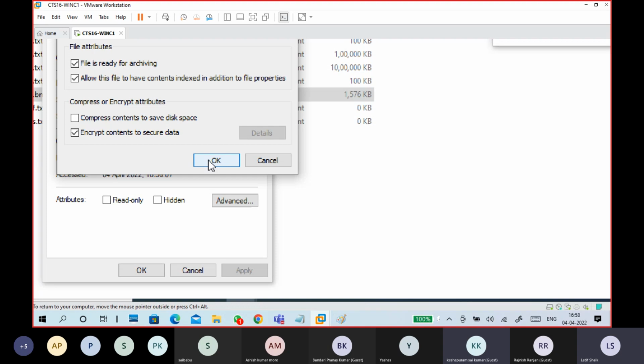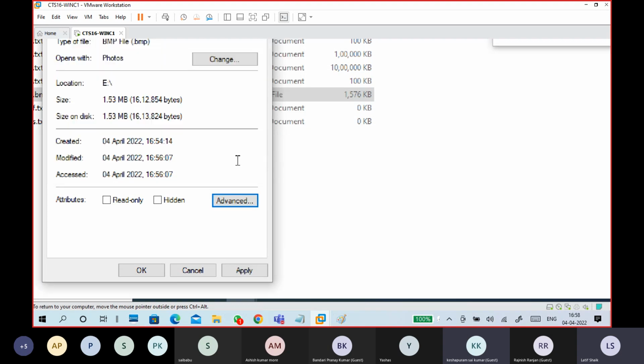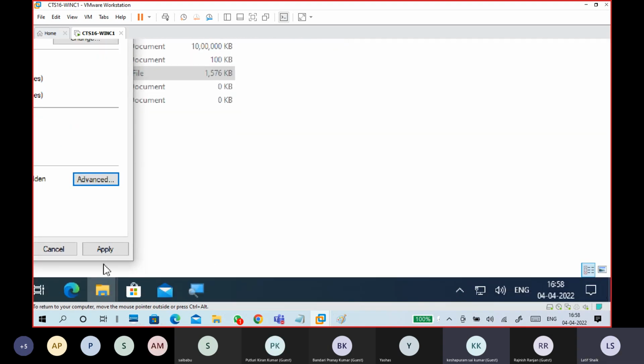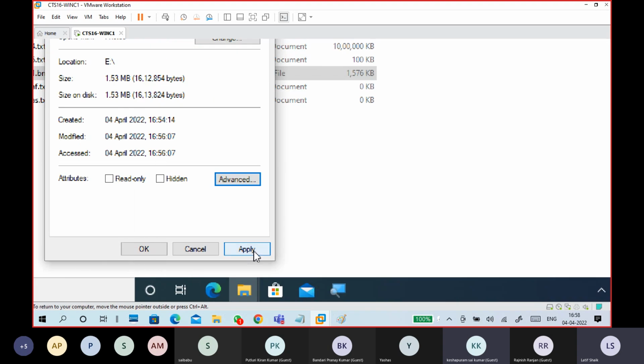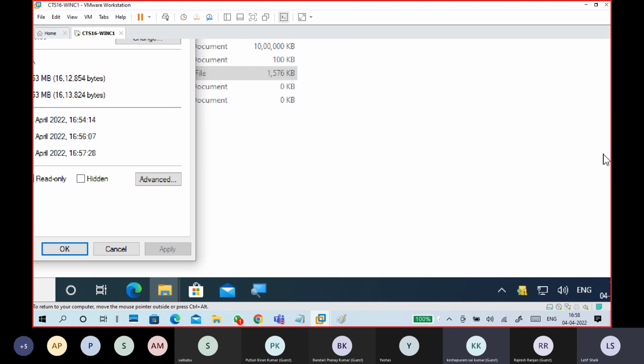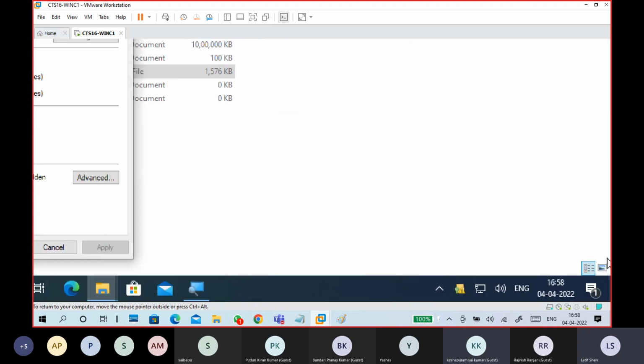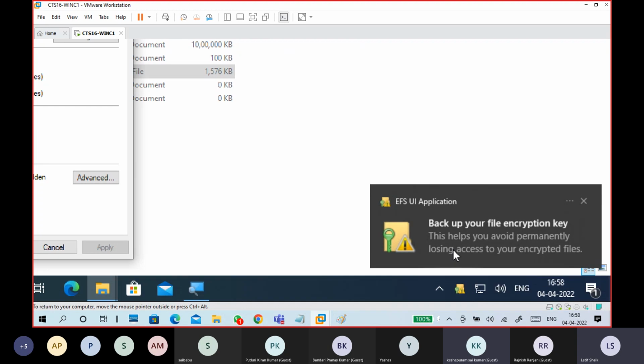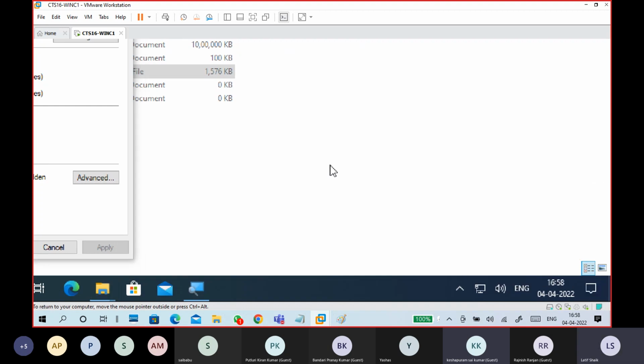I'm clicking OK. Okay, sir, there is no notification. So I just click Apply. It may be a warning or a notification. See, here a backup notification is there. Click on it.